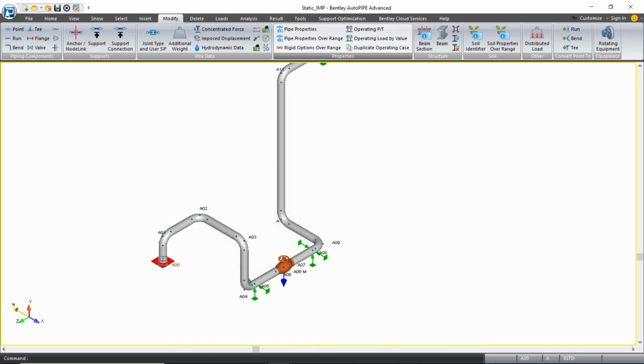And I'll click OK. So we're assuming we're connecting to a vessel here, that when the vessel and the pipe heats up to 644 degrees Fahrenheit, this vessel is going to grow and move up 0.375 inches, which will have an effect on our piping. And we're applying that effect through the thermal anchor movement.